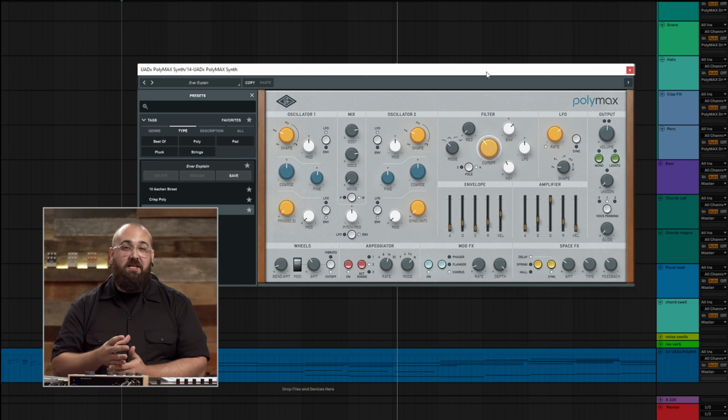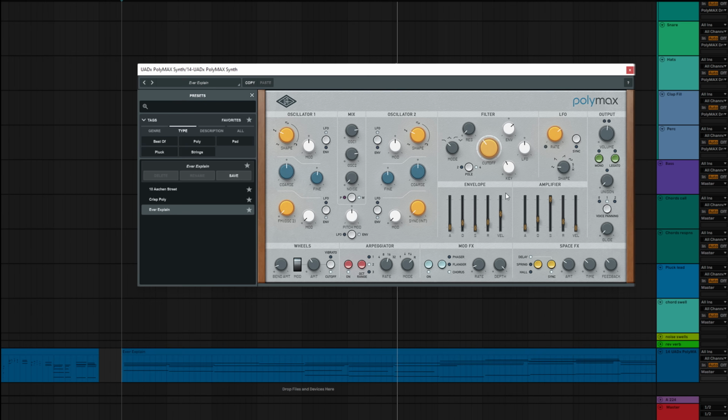One of the things I really like about PolyMAX is that you can easily make the envelopes velocity sensitive using the velocity sliders. And what's really cool about this is the Arpeggiator is velocity sensitive too. So if you turn up those sliders, the Arpeggiator will respond to velocity as well, giving you a more dynamic performance. Let's hear what that sounds like.